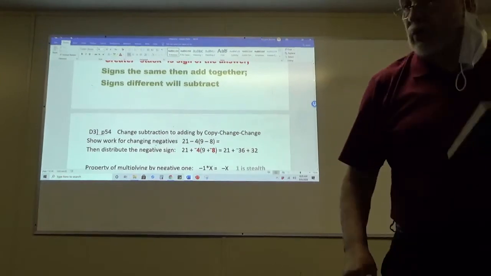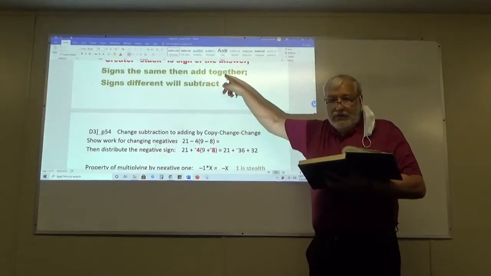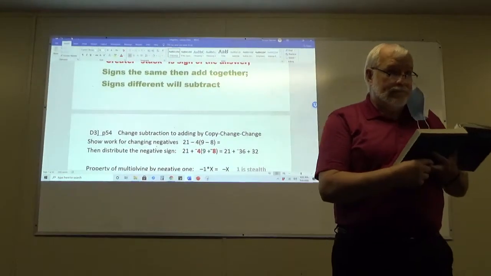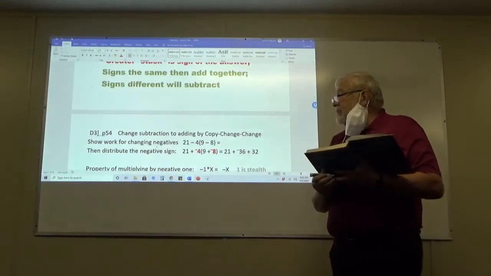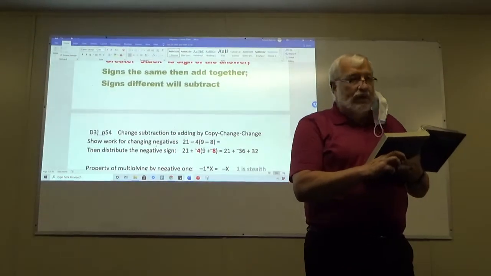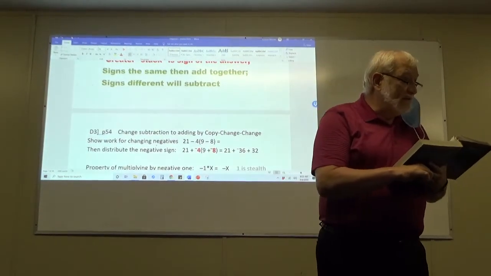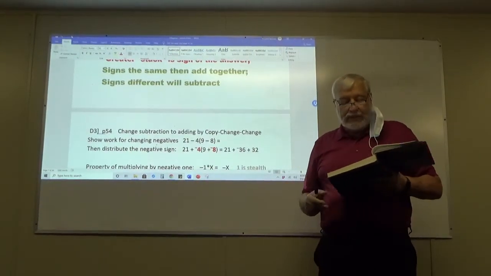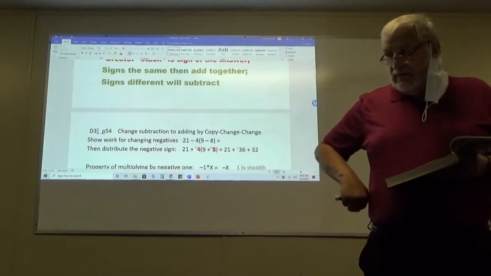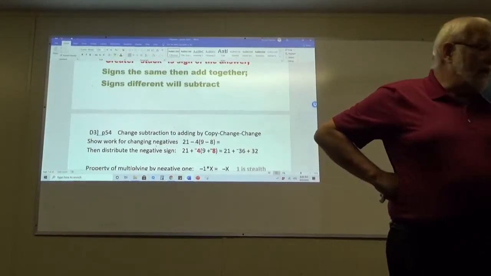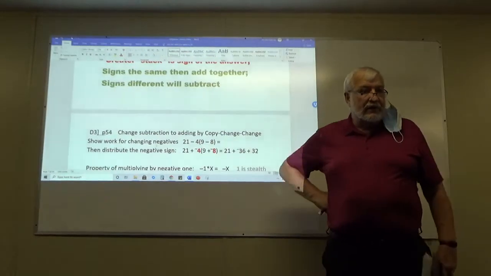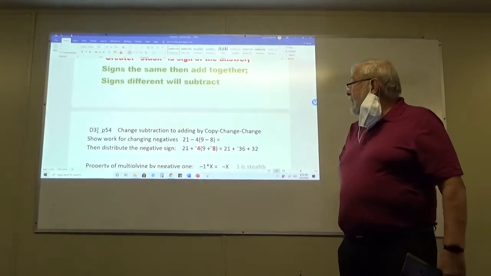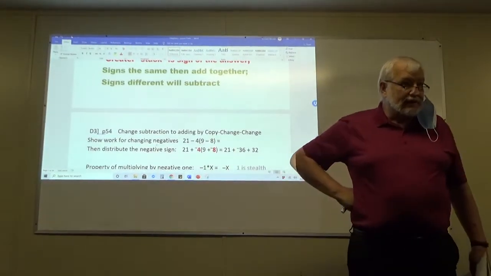All right, so here's the rules, and I want you to write these down on your paper in your notes section. If the signs are the same, then add the numbers together. If the signs are different, subtract the numbers. And you've already written the sign down first, so you're basically done when you have two-digit numbers. Now this is not new. We did this in pre-algebra, those of you that were here. And I'm sure you did it in pre-algebra regardless of where you were. All right, so signs are the same, then add, signs are different, we're going to subtract.